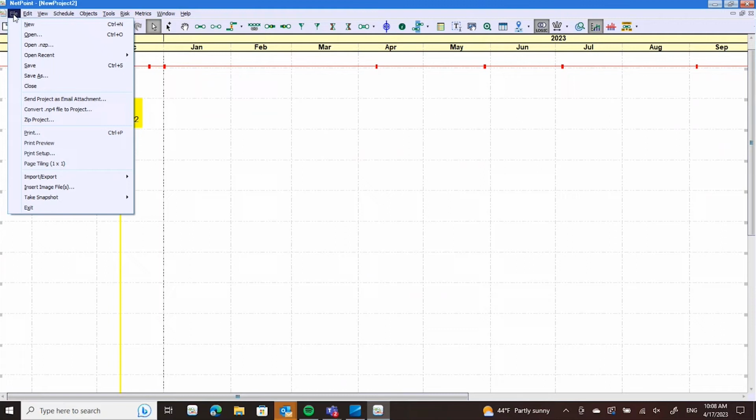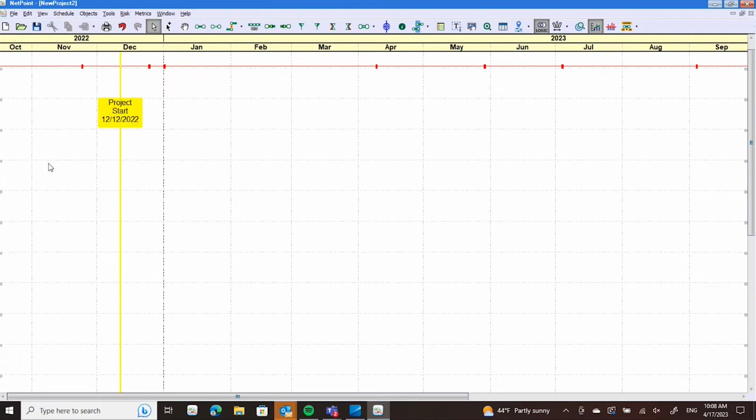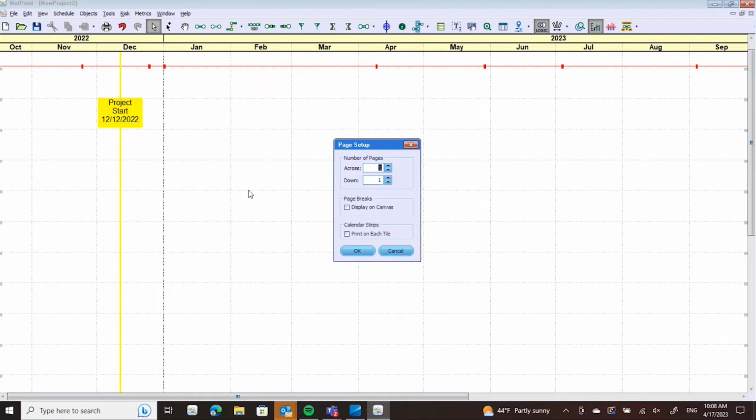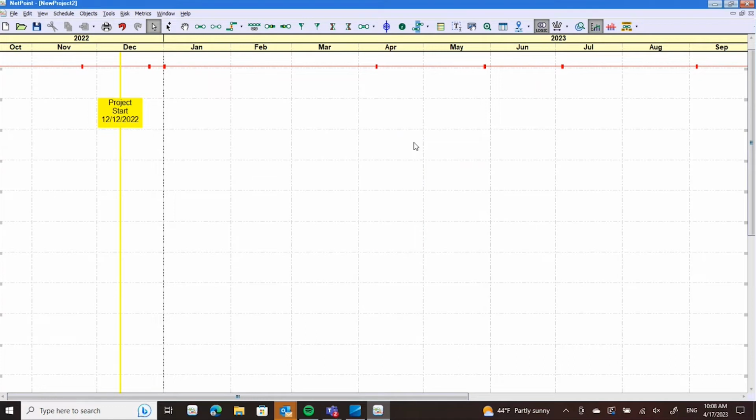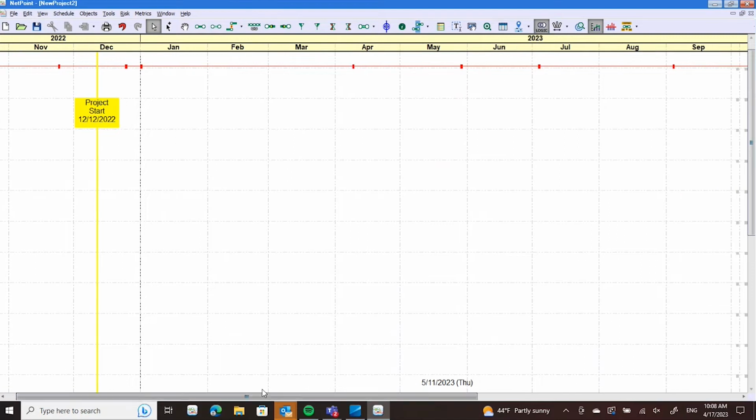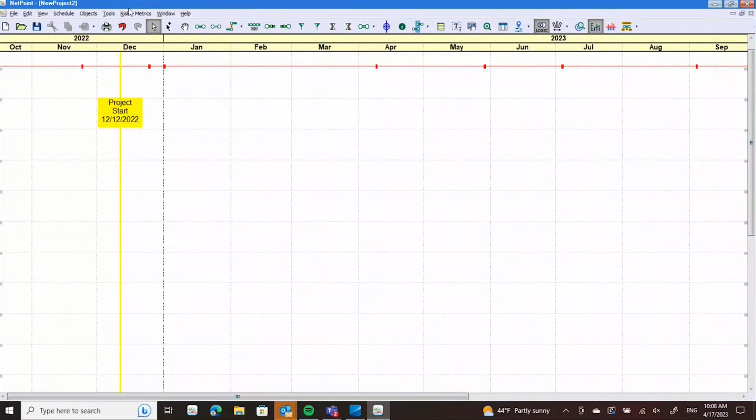Another thing people run into sometimes is that they can't fit everything on one page. So in that case, we have the option to do tiling. And that means that you can basically do a banner print across or down or both. And that's very helpful if you need a little bit more room for planning. So now that my page is so big, I can't really plan and see everything.